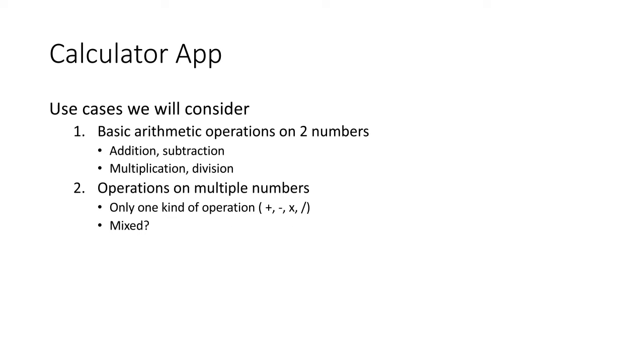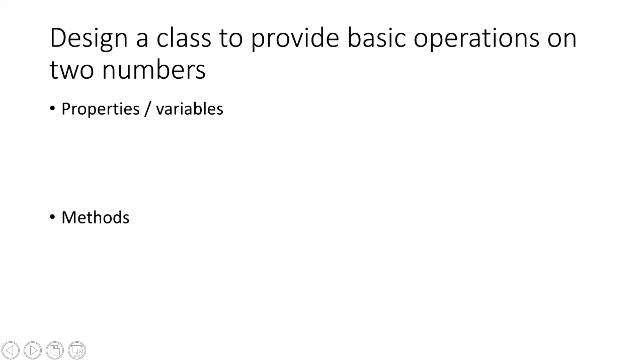Okay, so we have already looked at the basic use case, two numbers addition, and what we want to do is look at subtraction, multiplication, division, and then we'll do the other. So if you remember in the last class, we started off by creating a model. We called it the calculation model. Gave it some name. And what that did was it allowed us to create a place to hold all the information that the calculator is working with: the first number, the operation, and the second number, and calculate the result.